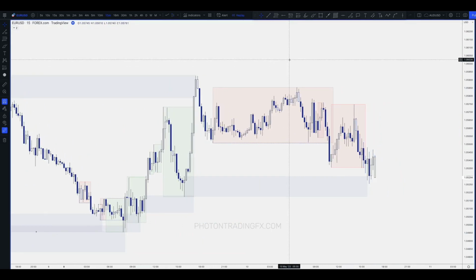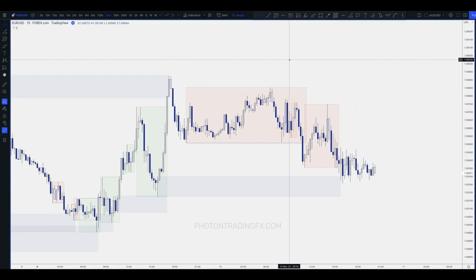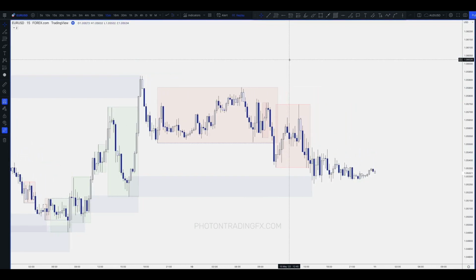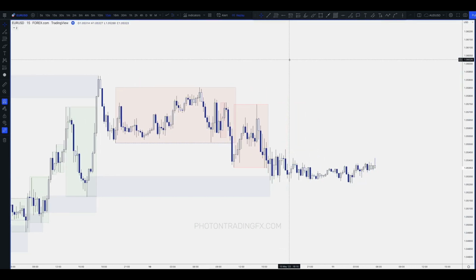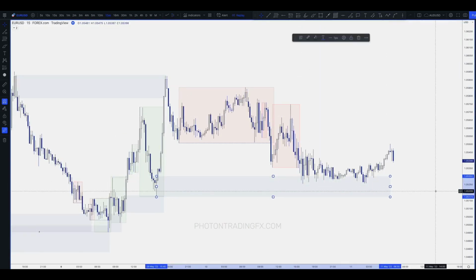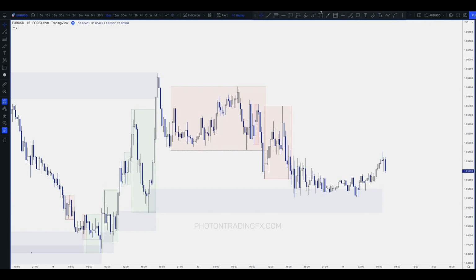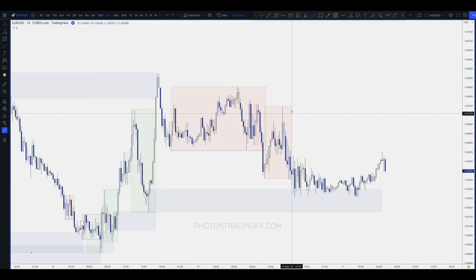But when you have that framework, so what happens here? Chop around, and this is what I mean. Ultimately, it's a big range bound condition, so it's not high probability at all, but we can use these to make some sense of it. So like I was saying, at this point here, that would be ultimately our target, and we would expect this to hold. But right now, the internal of the internal is within this range.